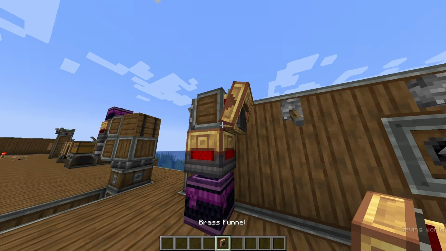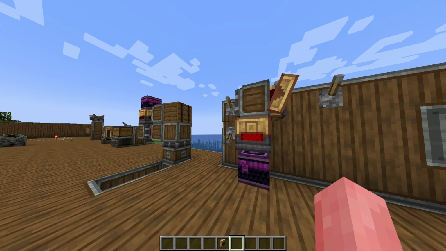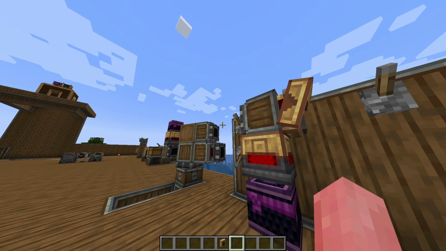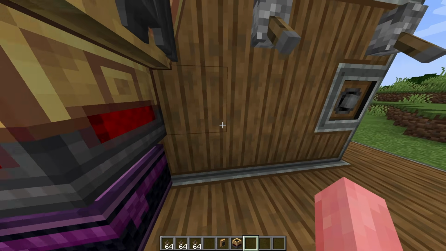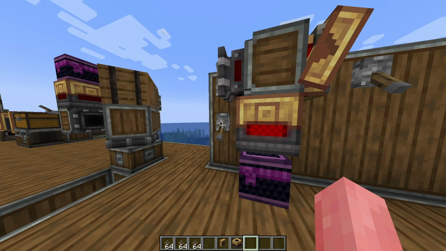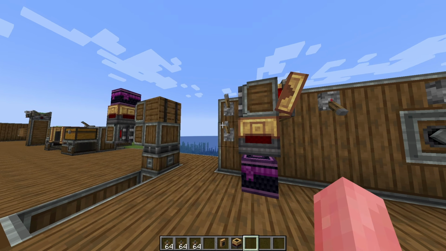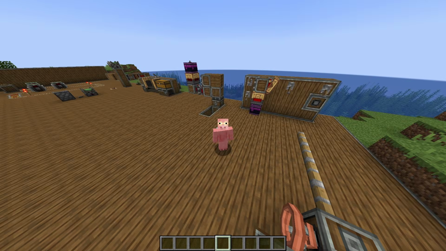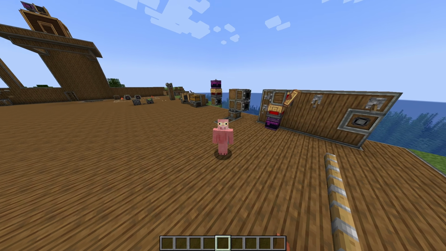Now, if I use the funnel itself without the belt, it's less buggy, but sometimes it would still continue its way without emptying. Smart chute, on the other hand, will always work 100% of the time. As you can see, it connects instantly. Well, these two single blocks were the entirety of the second part of the video, and now let's get to the last one.